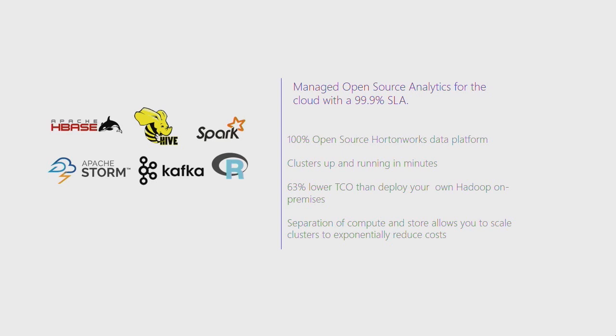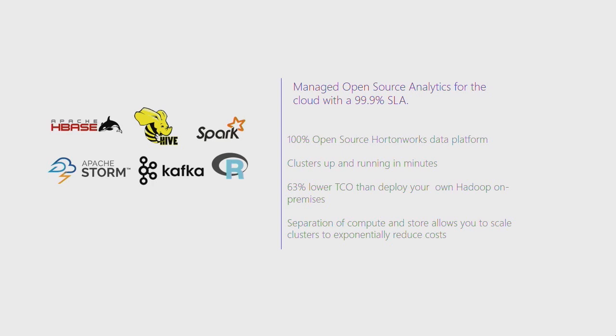So you really drastically save on costs from a hardware perspective, from a talent perspective, from a manageability perspective as you move these workloads to the cloud. You also get the benefits of the cloud, such as elastic scale up and scale down. So if you have workloads that have really, really peak traffic, you can scale them up whenever the peak traffic comes in. Then you can scale these clusters down or even shut them down, really saving on costs as these workloads scale out to really big data, massive level.